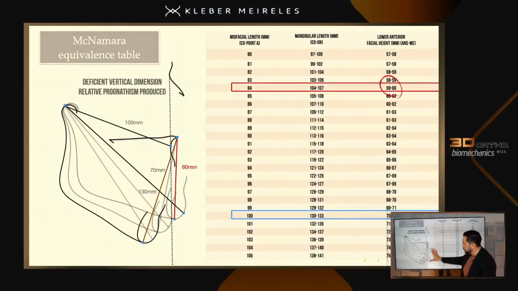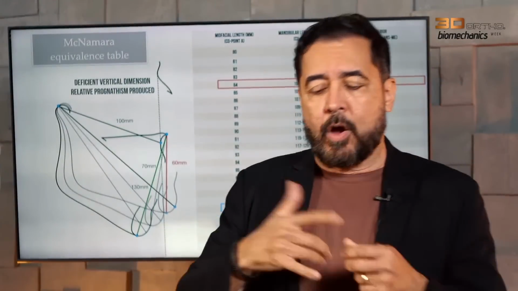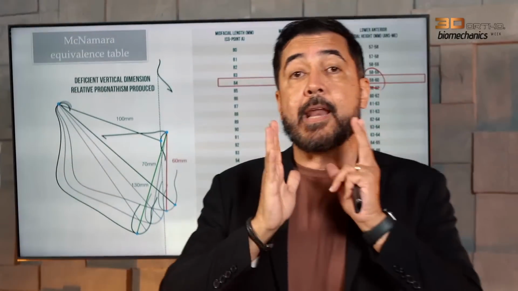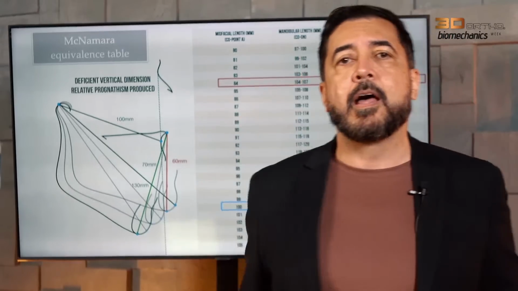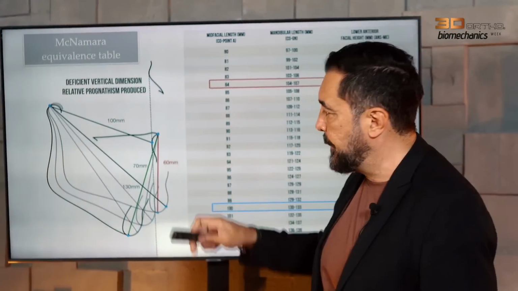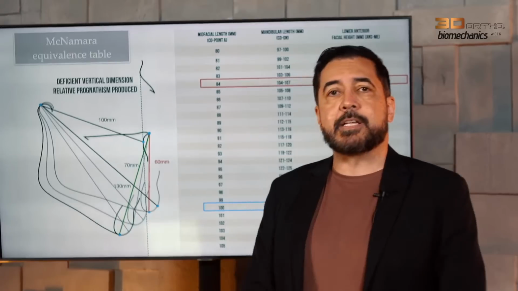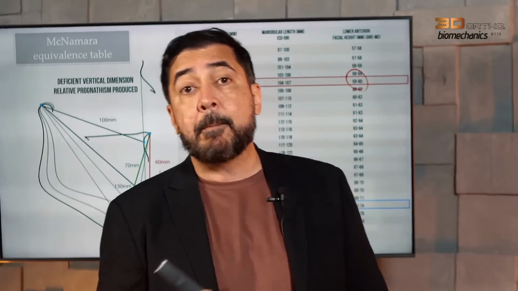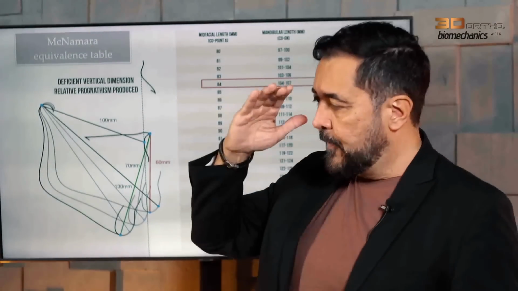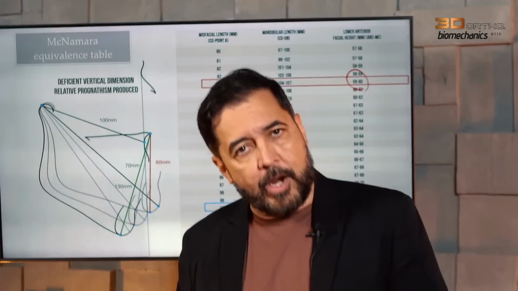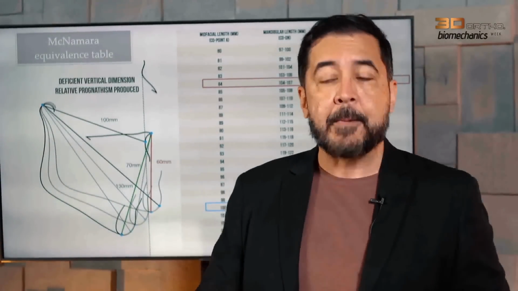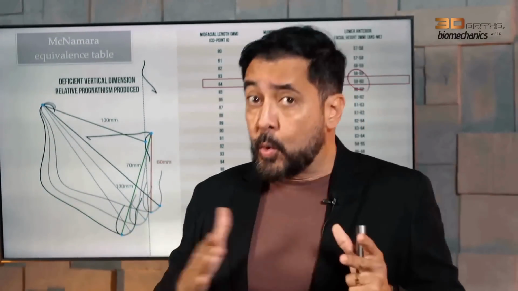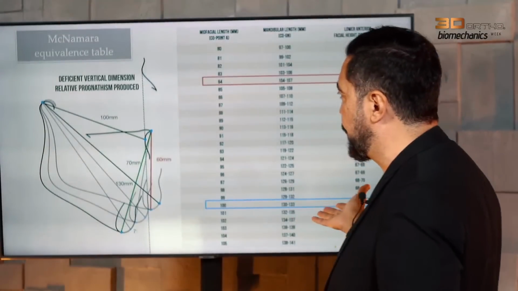And what if we have the same situation, same size of maxilla and mandible, and now we just play with the lower anterior face height, increasing it a little bit? What's going to happen? We are doing the opposite. We're rotating the mandible down and backwards, increasing the facial convexity. And we can also change that in a class 2 patient. Okay? So we have different approaches in class 2 and class 3 patients.